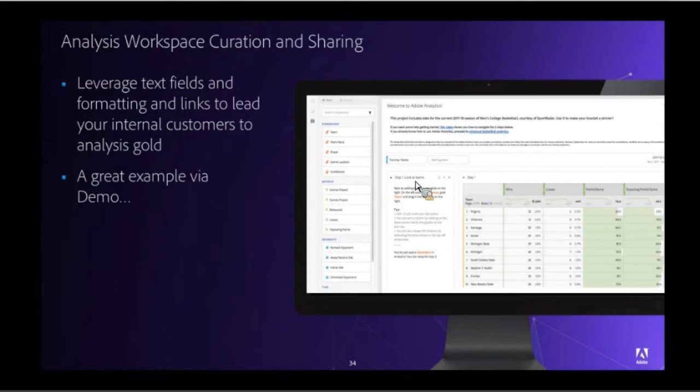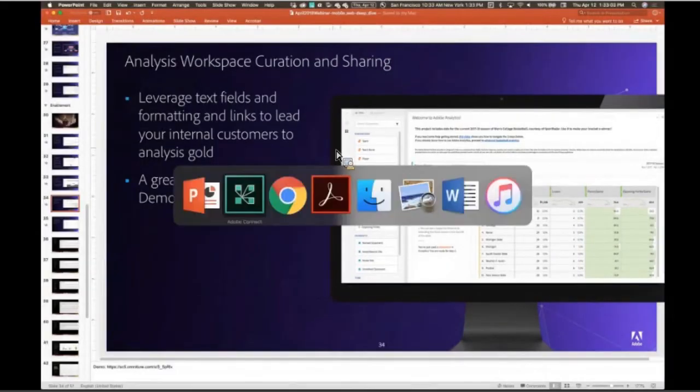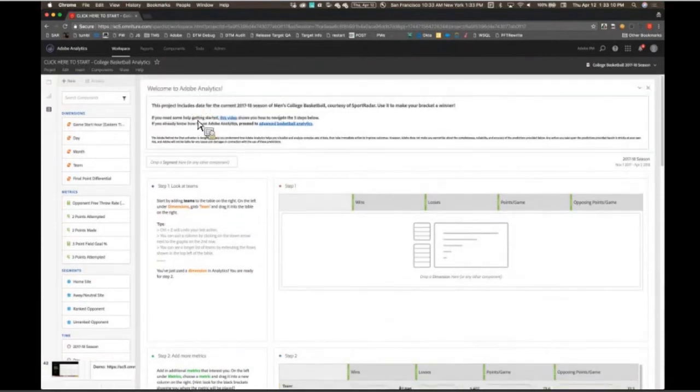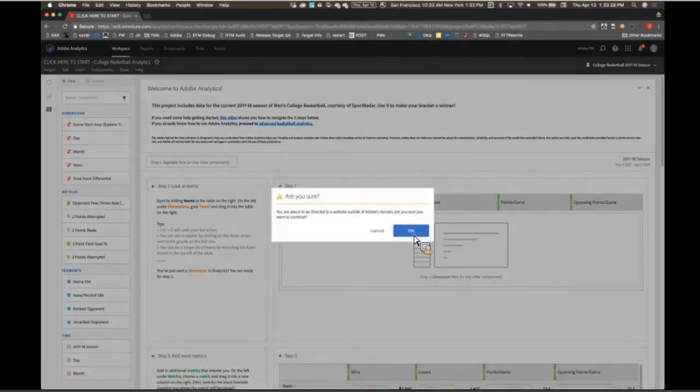Something else that I really love within Workspace, especially when sharing to newer users, is leveraging text fields and text formatting and links in order to lead your internal customers to insights. You may have heard about the Hack the Bracket campaign that we had going during March. We loaded up, I think, the season's worth of data from all of the NCAA teams into Analysis Workspace, and then we shared that out to the broader audience.